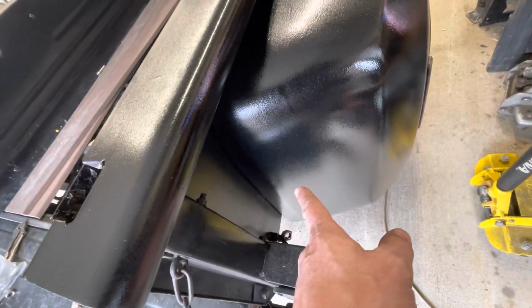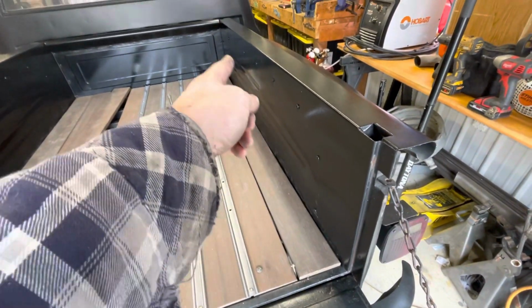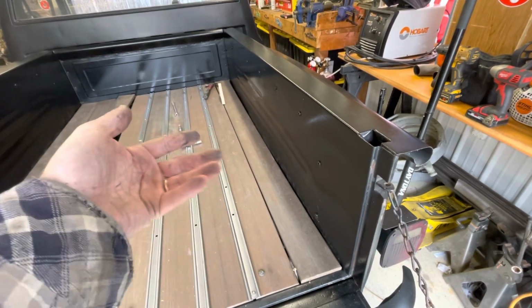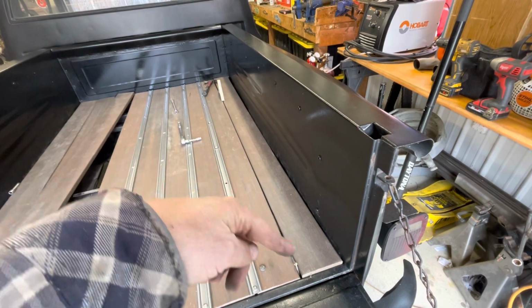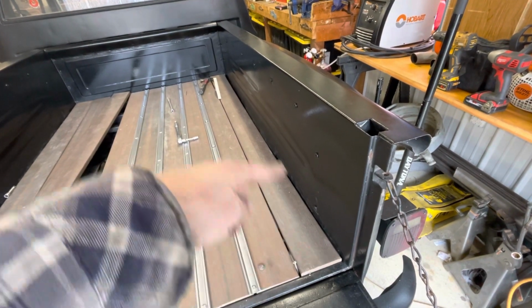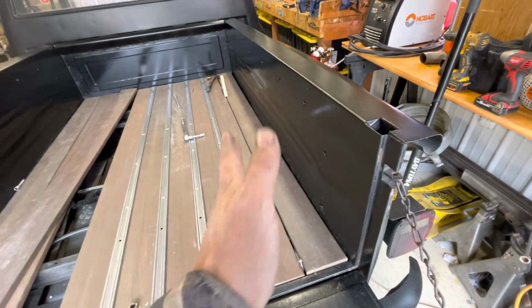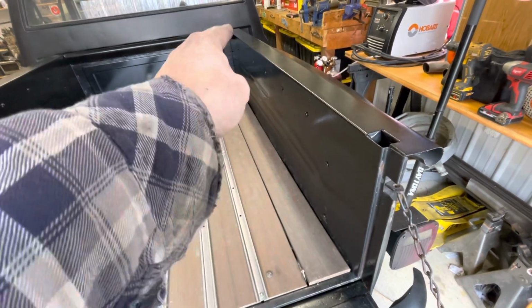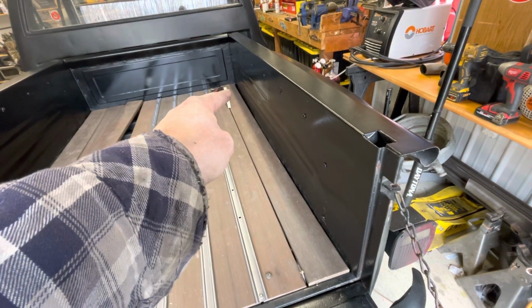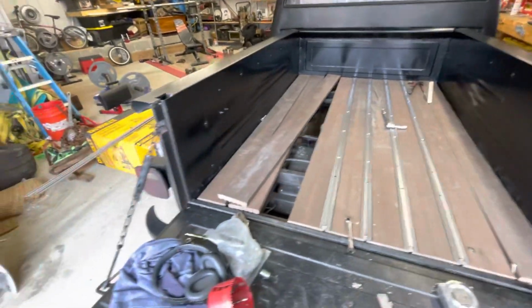I don't want it to show there, but inside the fender, I'm going to put 1, 2, 3, 4, 5, 6 bolts going this way, and then 6 or 8 bolts going down. There'll be one here on this end and one all the way up there going down. So that'll give me the up and down and in and out move nice and solid. The cross members are welded on the first 3. So it's going to be a pretty solid bed compared to what it was.